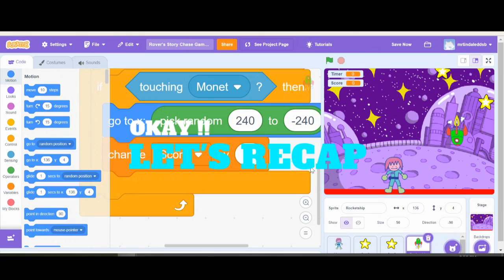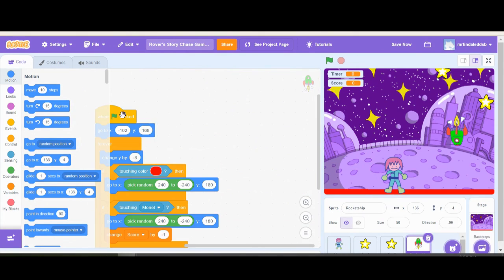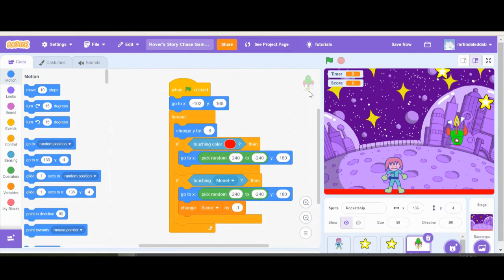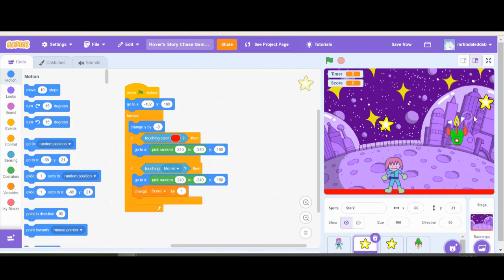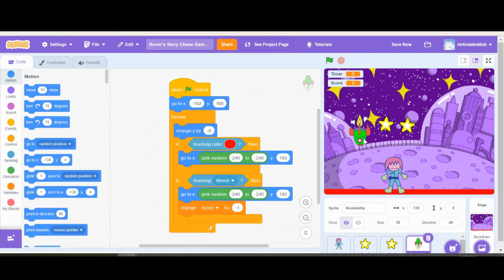So what we've just done is we've created, now stay with me here, all right? We have created a timer. We have created a score. We have created 2 objects that, when touched, add points. And we have created a rocket that, when touched, loses points. All right?